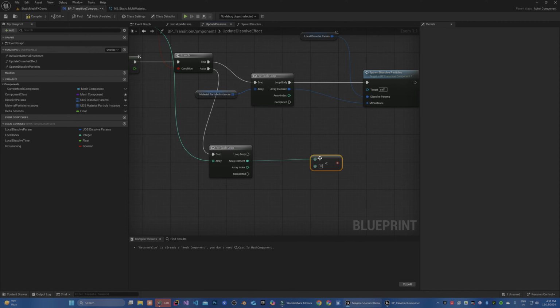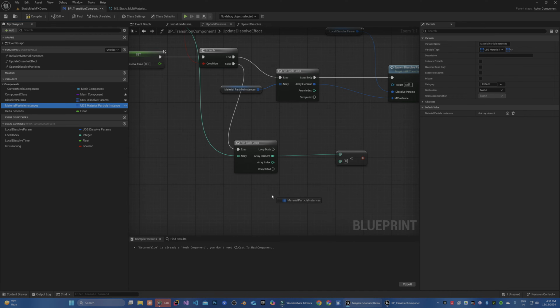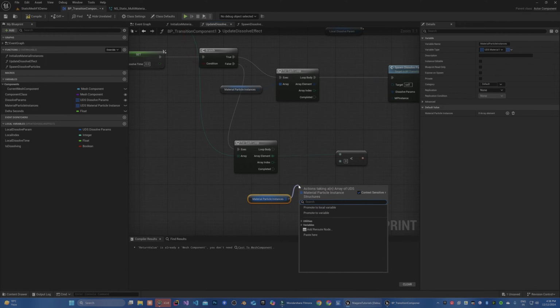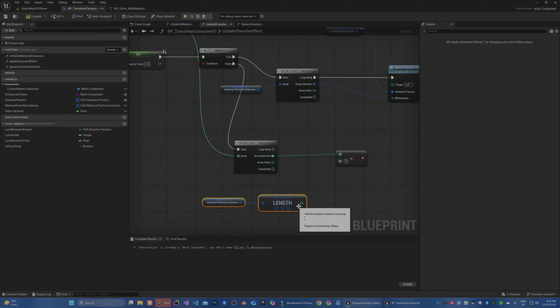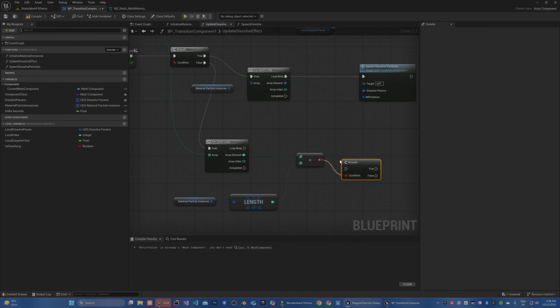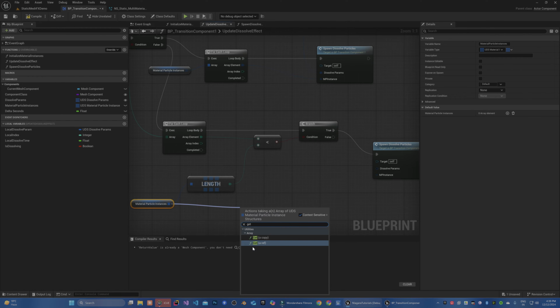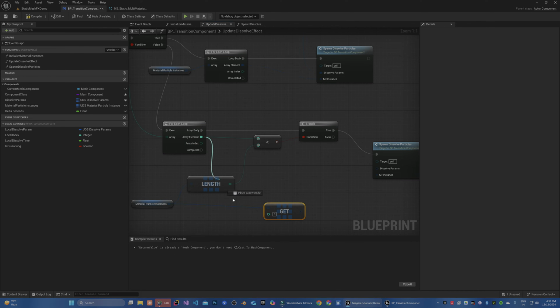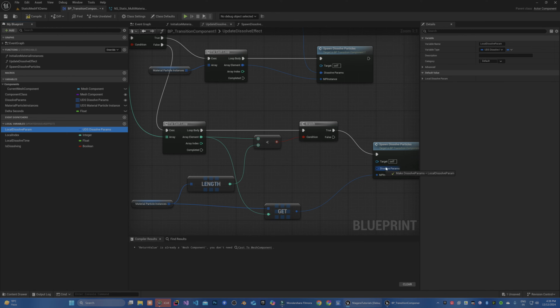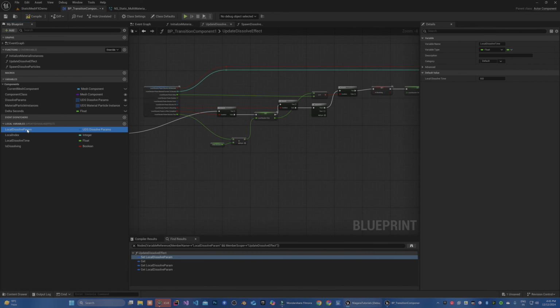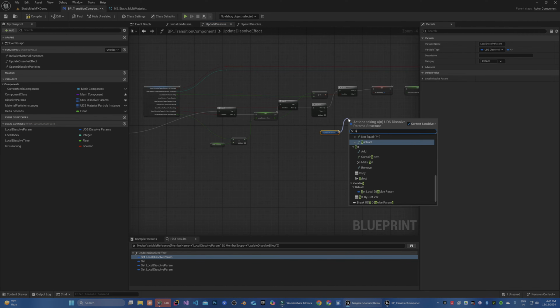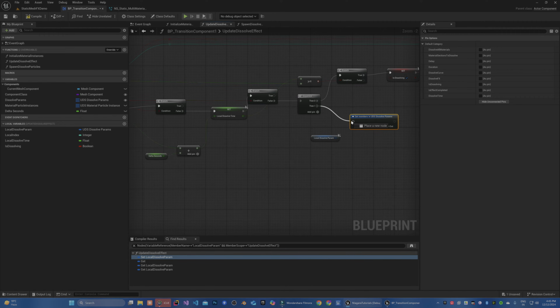We now do a comparison to check if the material particle instances array has the index corresponding to this material index. Only then are we going to spawn the dissolved particles. So I will get a reference of the current material particle instance element and pass this as empty instance. And our local dissolve params is going to be connected over here.